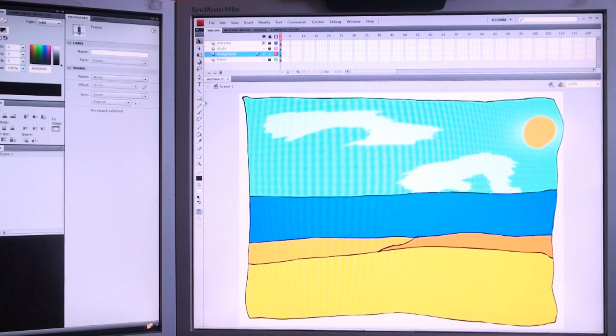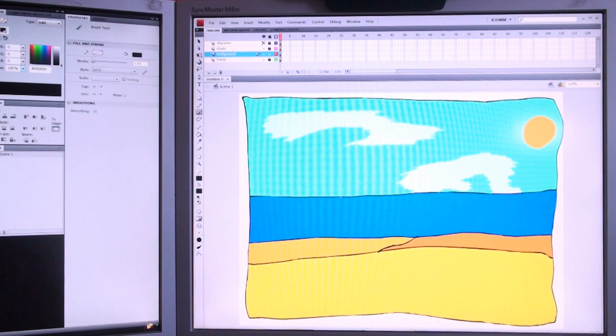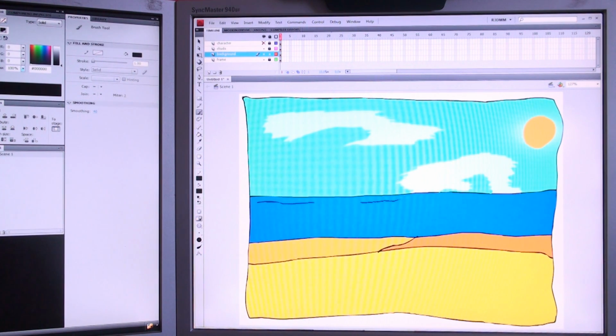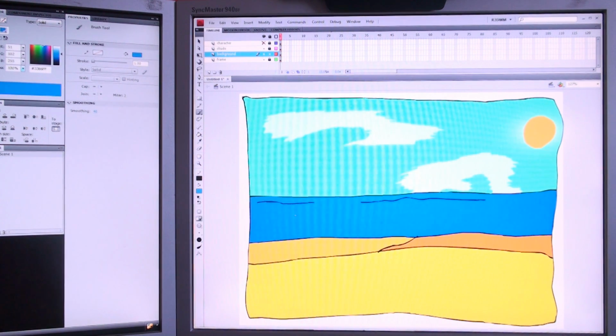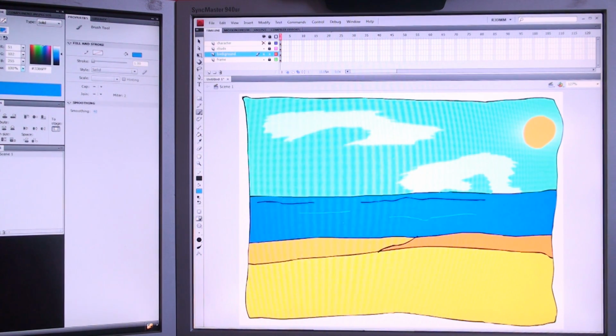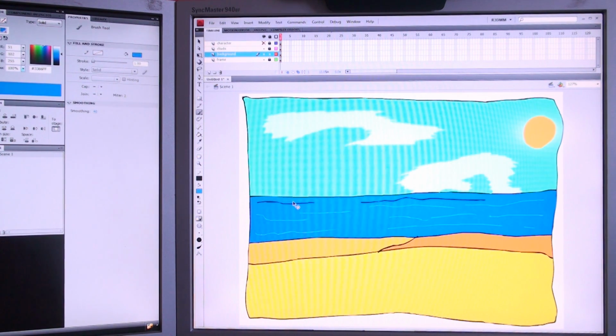I think we'll just put a little bit of detailing on the sea. And you can do that just with some black squiggles, or you can pick a different shade of blue. It all depends what sort of look you're going for, really.